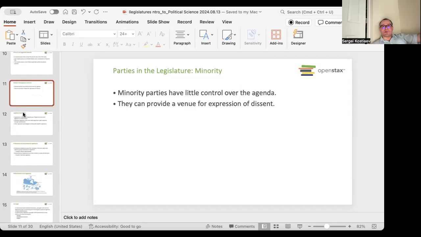But one caveat, in countries with multiple parties, when they have coalitions, sometimes that minority party could be a member of the governing coalition, and in such case that party could be influential, but not in this country, not in the United States. In the United States, if you're in the minority, you basically have no power at all.